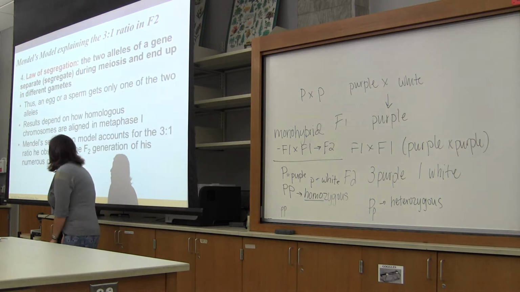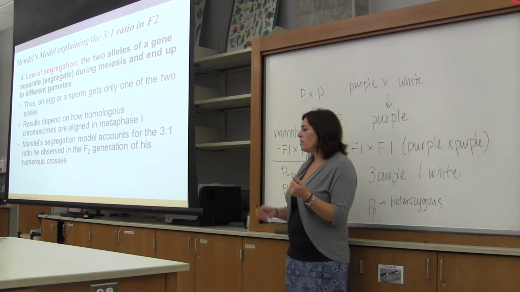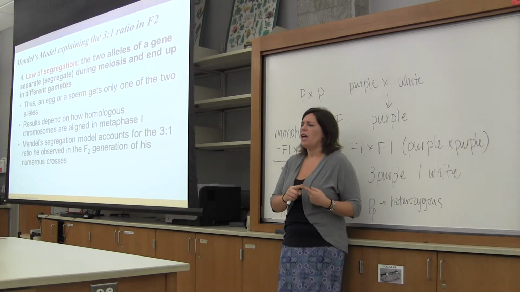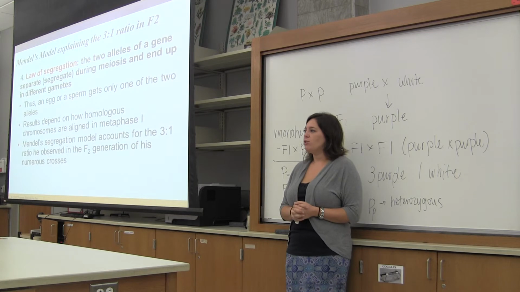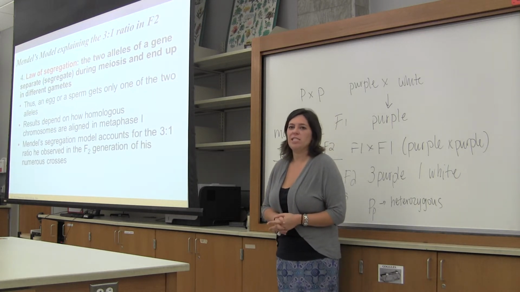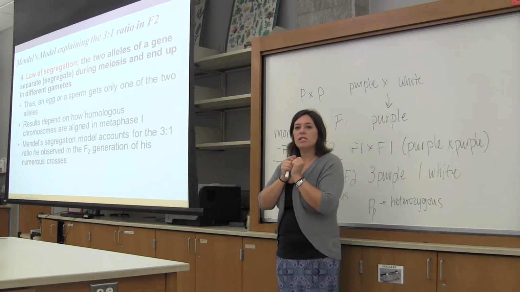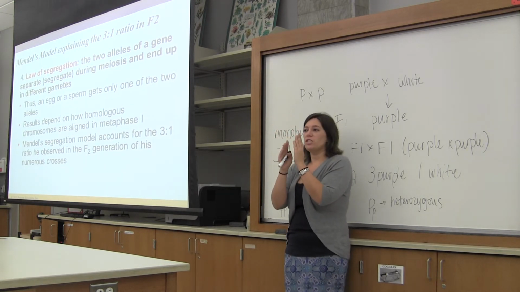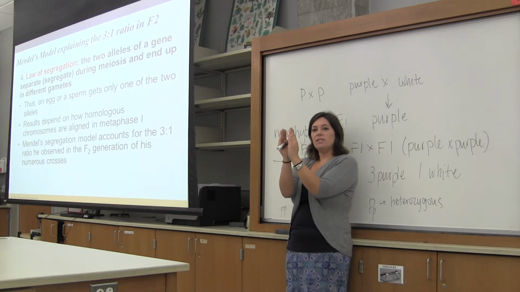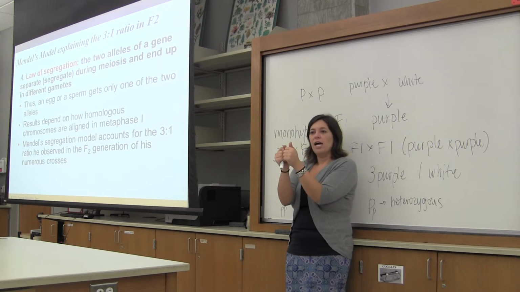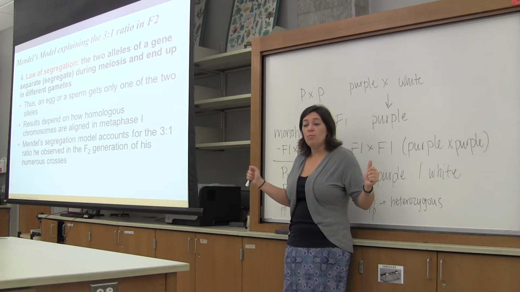And so this also led him to form the law of segregation. He's already concluded that there are multiple versions of genes, and he's also concluded that these alleles will be inherited together. And now he creates this law of segregation. The law of segregation says that during meiosis, remember meiosis, we're making the gametes, those different alleles or those different versions of the genes are going to be going into different gametes. Because remember, we're starting off with a chromosome, one from mom, one from dad. And so during meiosis, we're generating these haploid cells, and so we have to separate those homologous chromosomes from one another.